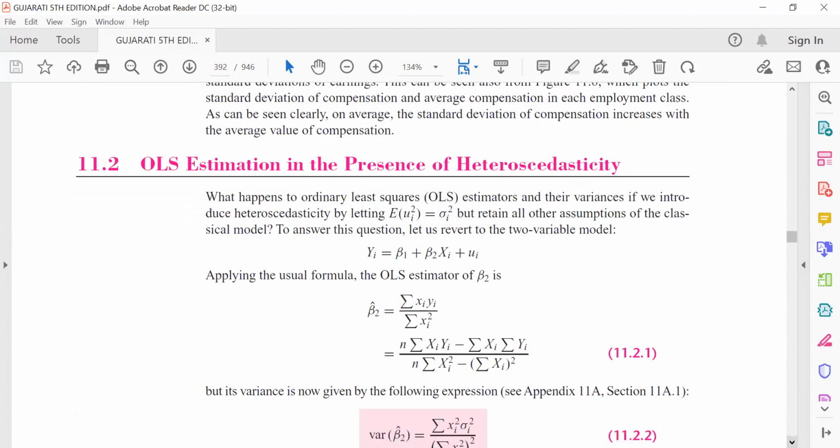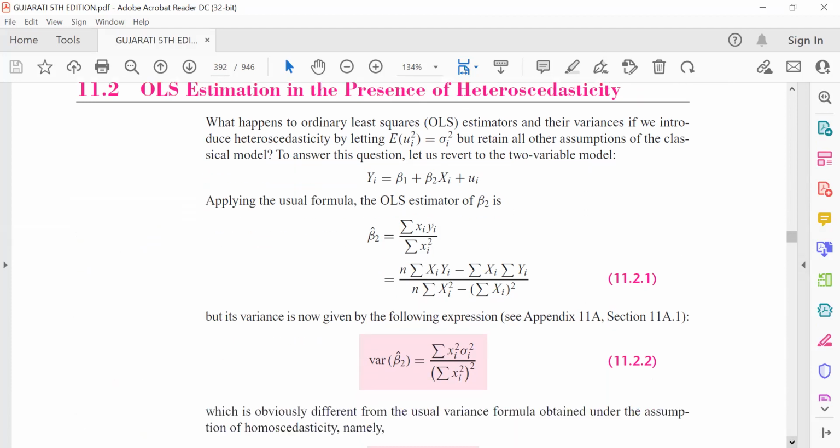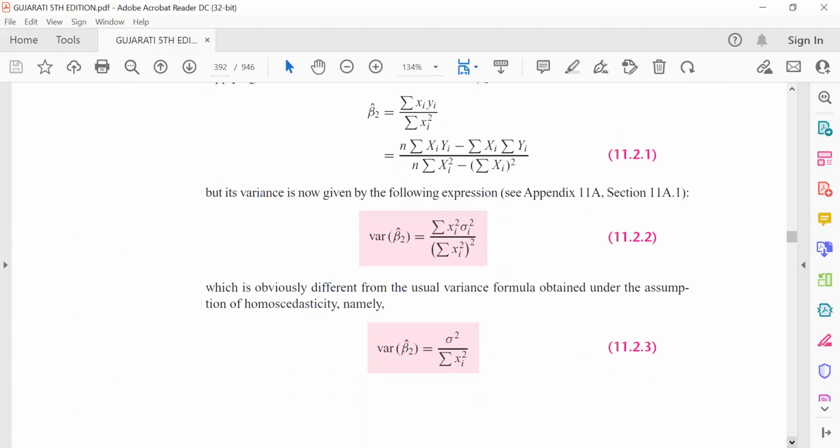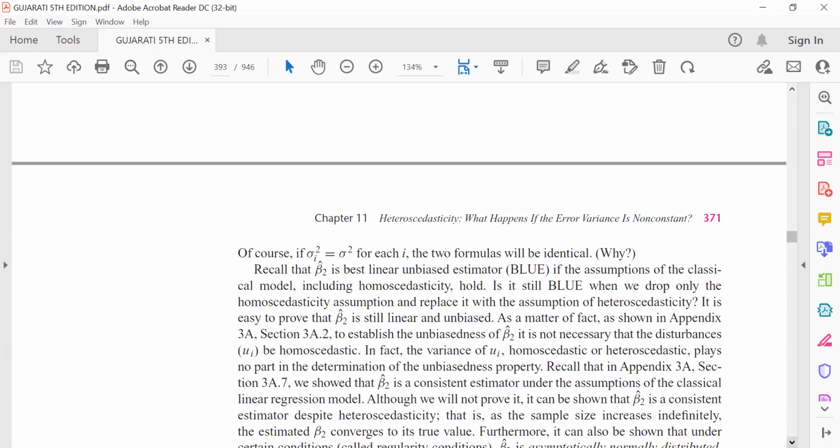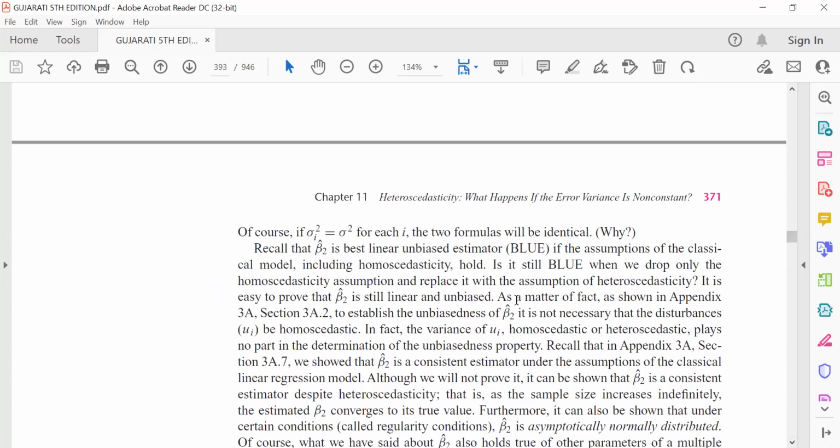Okay. If we have heteroskedasticity, what are the consequences to our estimated value? If we have heteroskedasticity, that means our residual will be bigger, then we have a bigger standard error. We have bigger variance. If we have bigger variance, that means our model becomes not efficient. This is BLUE. I explained for you, best linear unbiased estimator.